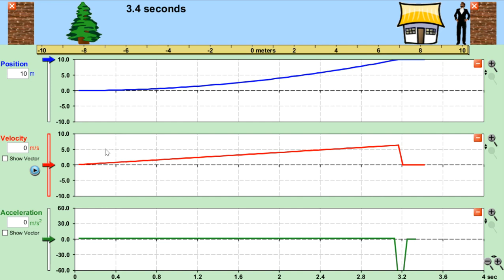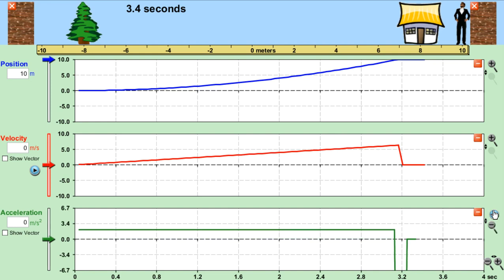But instead of being a horizontal straight line with a constant V, now it is slowly going up as a straight line. And that's because, of course, the speed keeps on increasing. And now you can actually find the slope of that line. If you found the slope of this line, it would give you the acceleration. Now, it's kind of hard to tell. I don't know if we can zoom in here a little bit. Oh, there we go. We can zoom in a little bit.